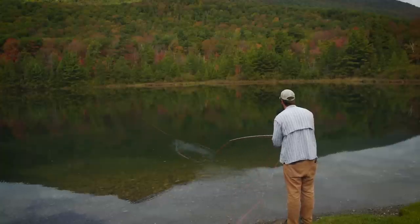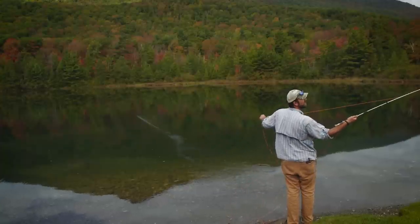When I start to haul, the haul actually does the same thing as that flick to a stop. I'm going to lock out my wrist and just tug on the line, and you're going to notice that that line starts to jump behind me and in front of me.